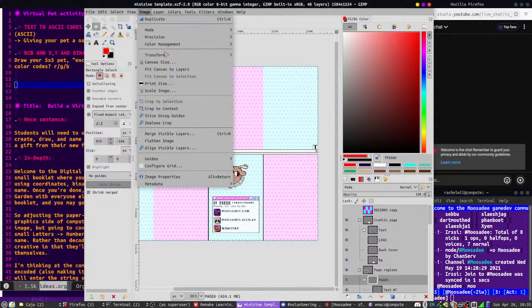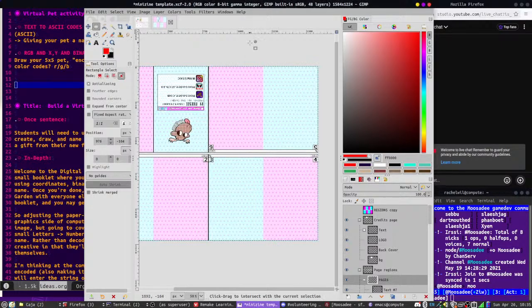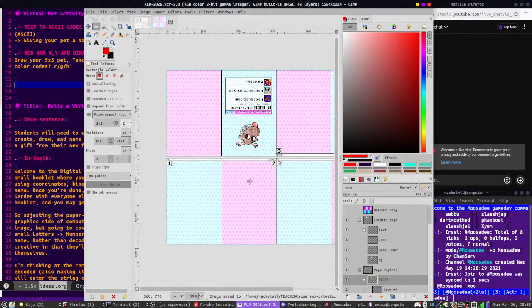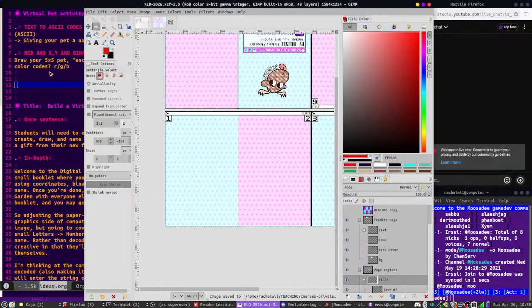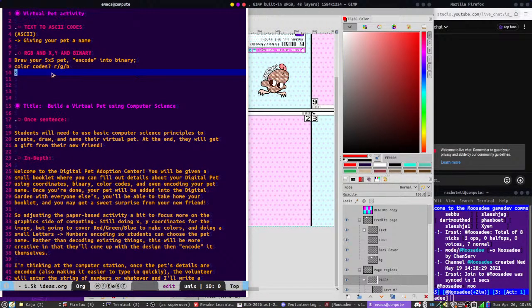So anyway, I'm going to transform this. I'm also going to save this document real fast. Let's do 2026. So probably the first thing is the kid would be wanting to make their character art, right? Maybe the color code could be a separate page. It could be like, what color do you want your friend? But then here's the other part. They're just going to have crayons and markers to work with. I'll have to go buy some more crayons and markers. So they'll probably be like, well, I colored this with a red marker, so I want it to be red. I don't know. Then they can just convert red to RGB. I guess it's fine.